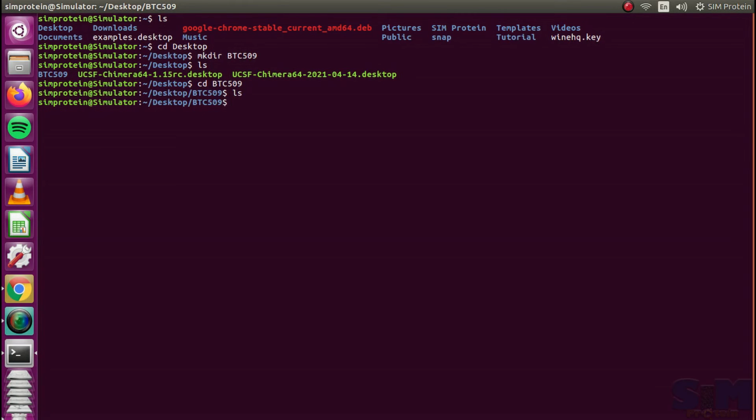Now I want to go back, so I just type cd space double dot and press enter, and here I am. Now I want to remove this folder from the desktop directory.